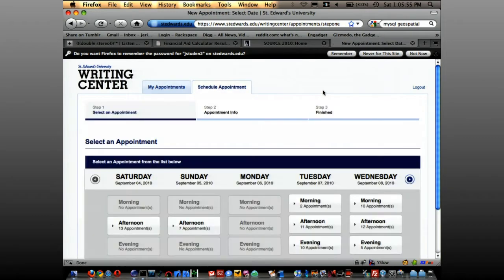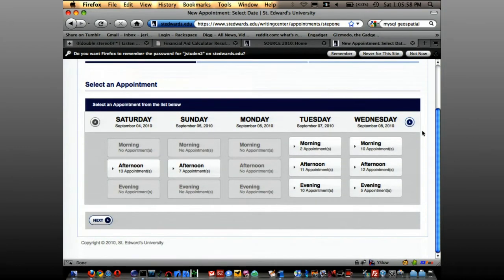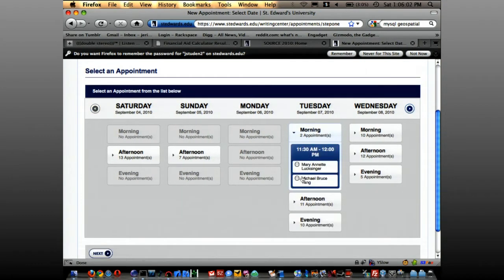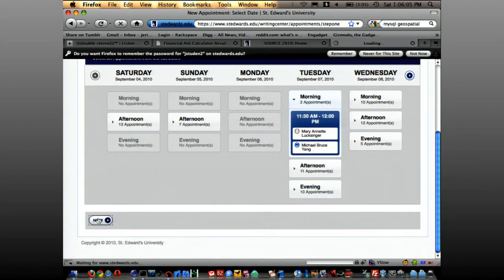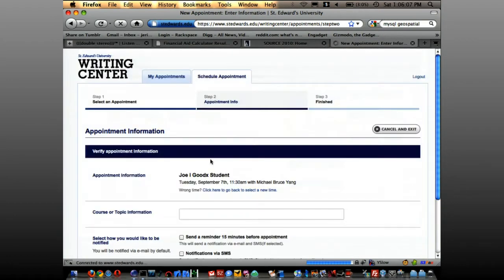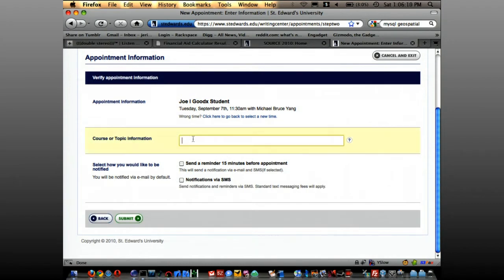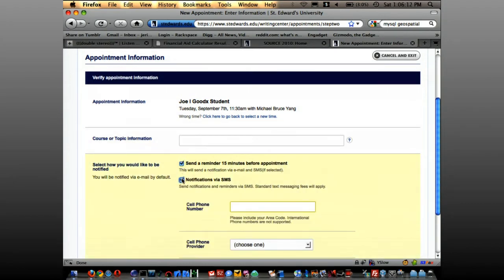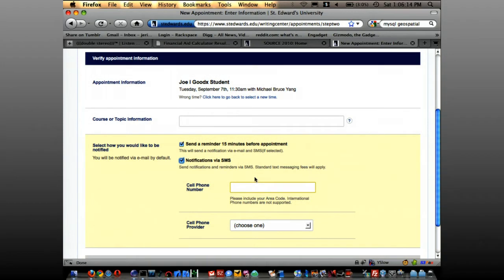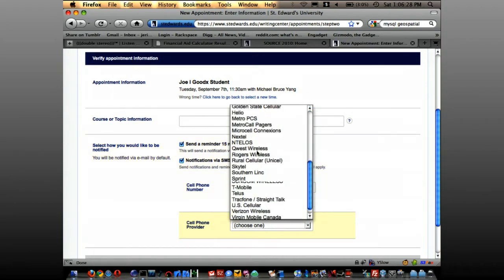All of our apps are pretty much based on jQuery. So we have this nice scheduling system where you can go back and forth and decide, oh, I want to go to this appointment. Takes you on to set up what class this is for. This is the first one we actually did reminders via SMS as well. So we just built a whole separate database that we keep. So this app actually connects up to 2 separate DBs. And this database just keeps track of all of the SMS gateways that we need to have. So this is really based just off of email address.